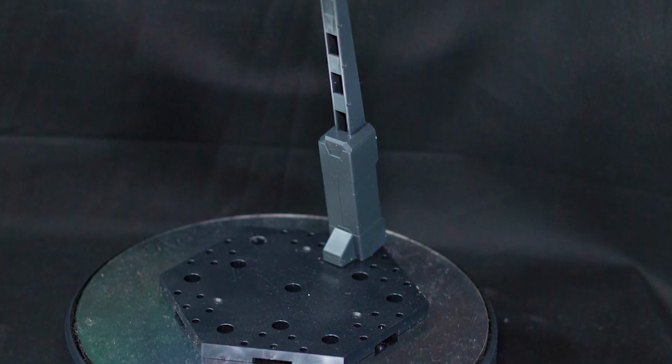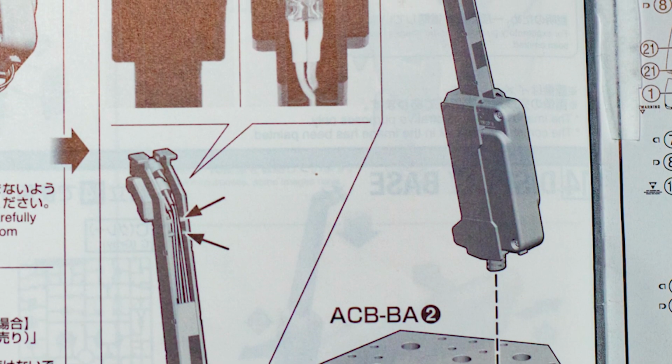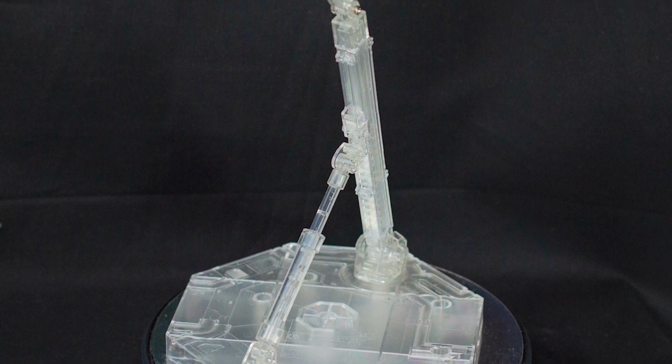Lastly, this kit comes with a dedicated stand. This is a really nice touch, however the stand itself is pretty bare bones, with absolutely zero articulation. An action base is actually a much better way to get this guy off the ground.